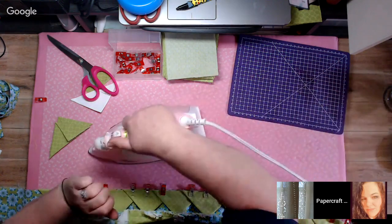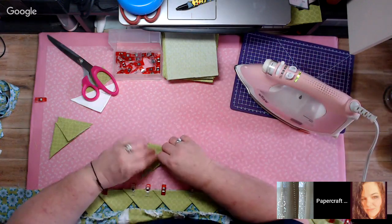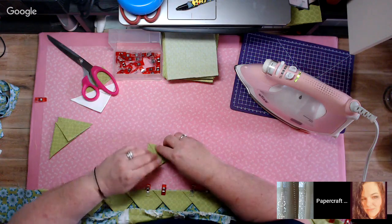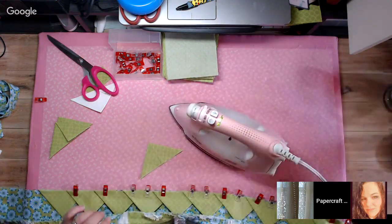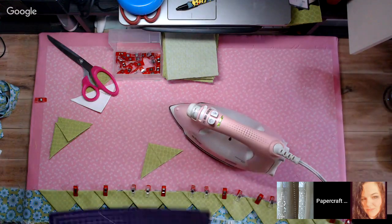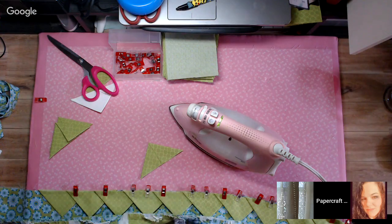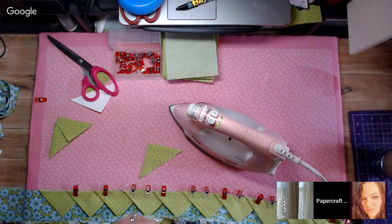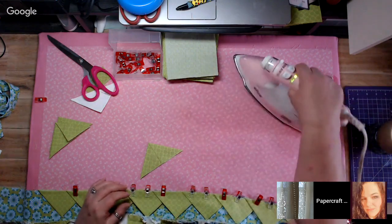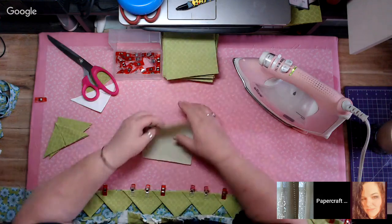Bark alarm going off again. That is very hot. Okay, you're just irritating me. Oh my God, my iron melted this. Yeah, that's for cutting, not for heat. Oh well. It's the first time it's ever done that in all these years.